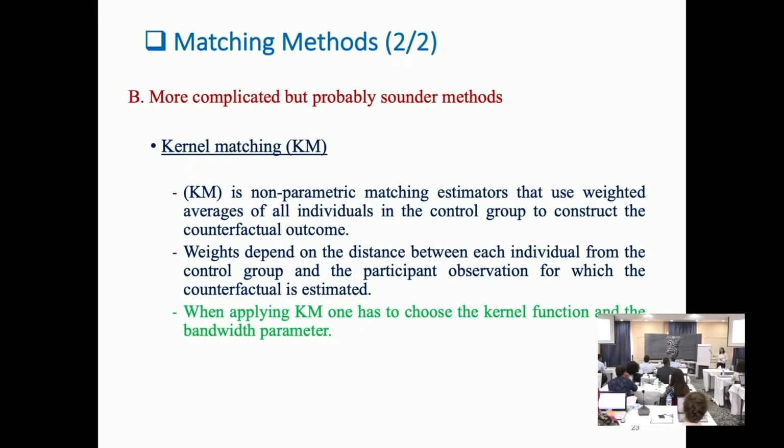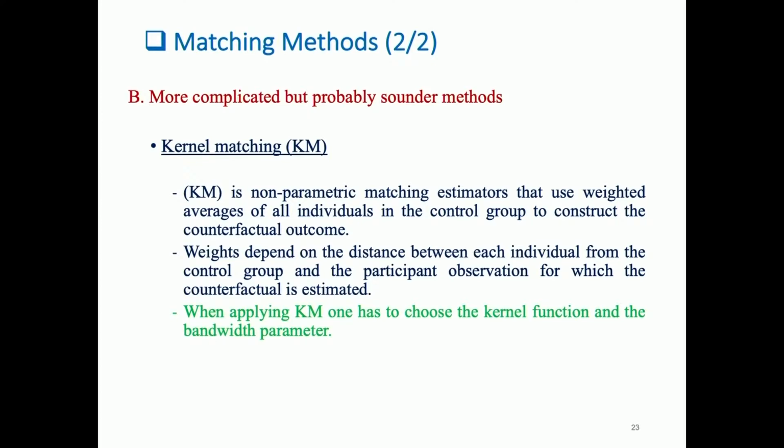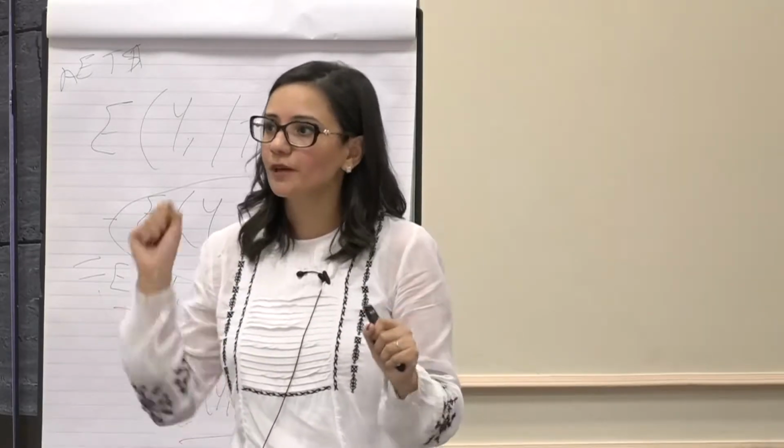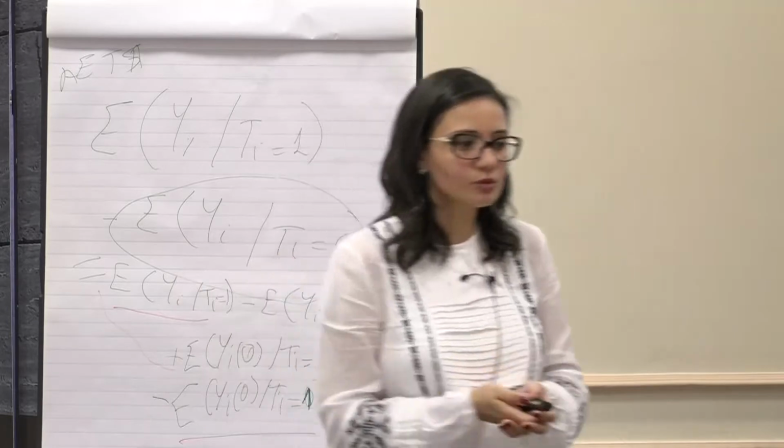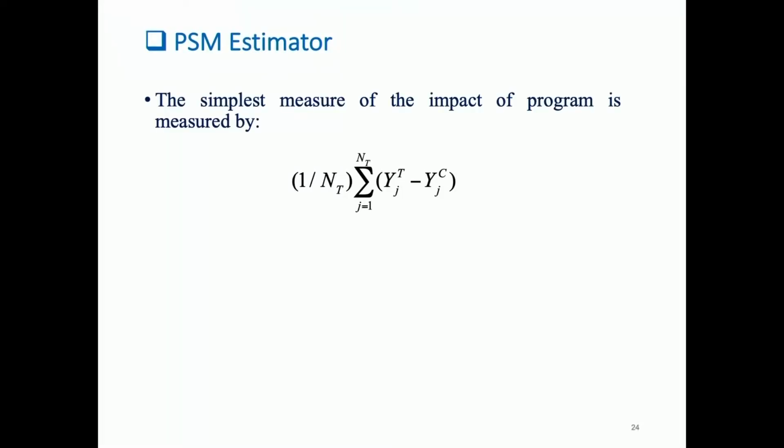Okay, so after choosing the X's, calculating the propensity score, matching the observations together and creating two groups, the treated group and the control group, now we'll have to compare the outcome. The simple thing to do is to take the difference between the outcome of the treated group, so Y of the treated group, minus the Y of the control group. This Y of the control group will be different if I am using one-to-one matching, or the closest n neighbors, or the kernel matching, or whatever methodology I am using.